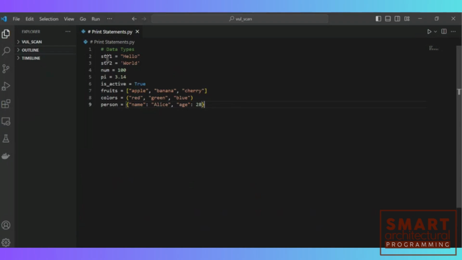Similarly, we can also do the same thing, as you can see in str2, by using single quotation marks surrounding a word that we want to save as a string. So we can use either.